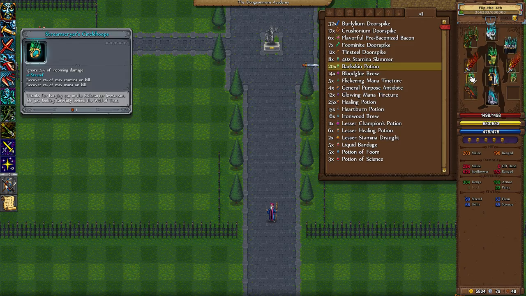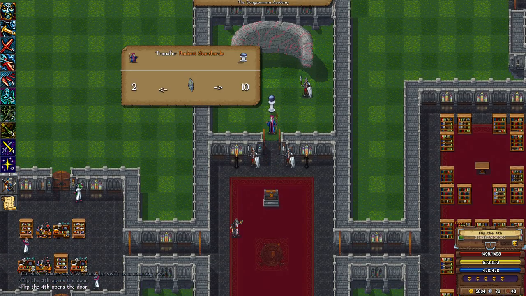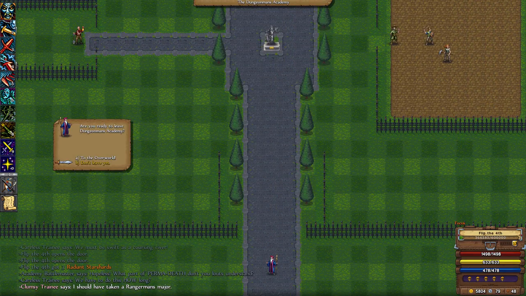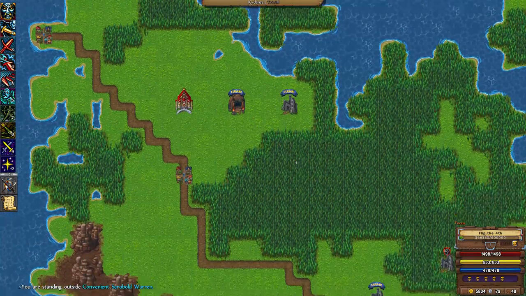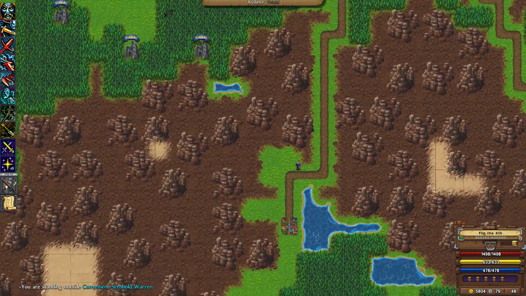Bow, helmet, and stream scryer. So I want 3 radiant shards. Grab them, and let's go to the altar and get that stuff radiant. Make it cosmic, whatever. The altar is down this way, if I remember right.